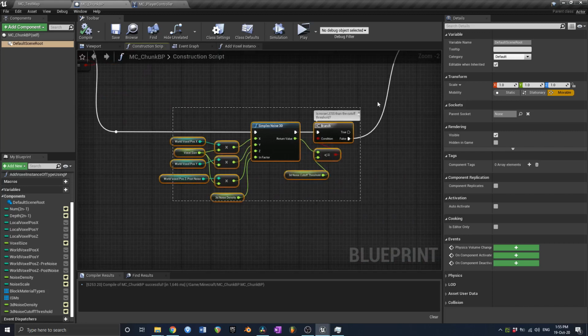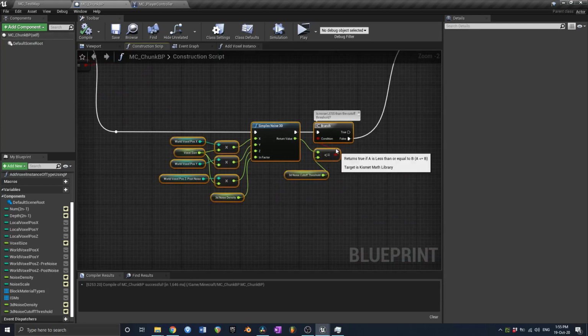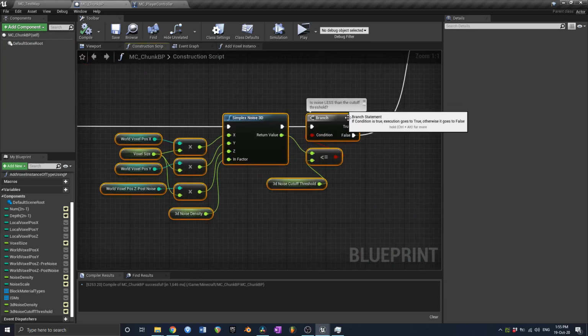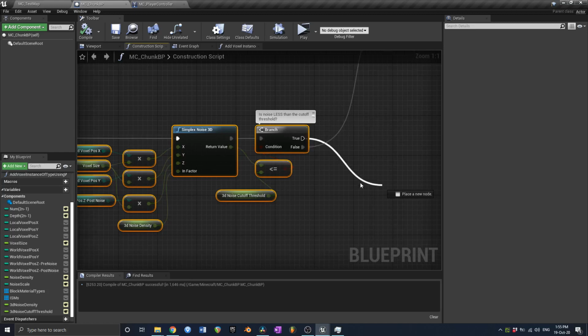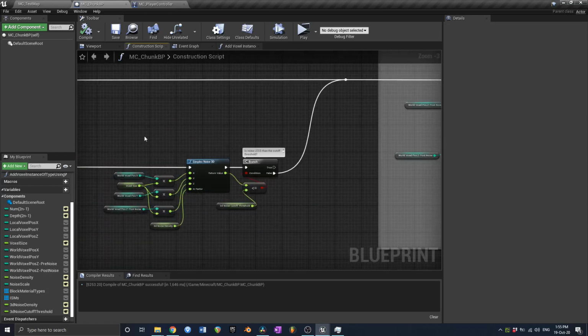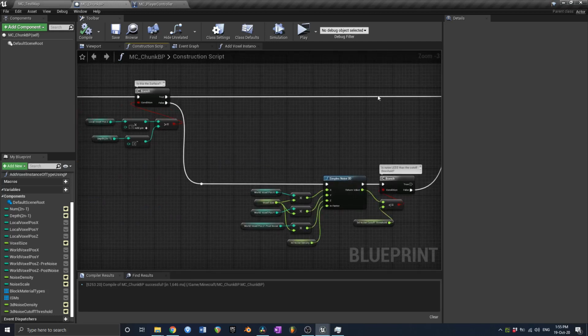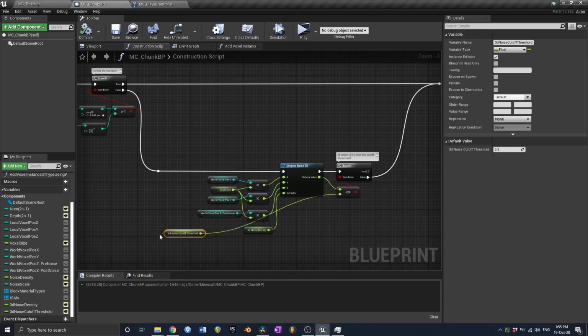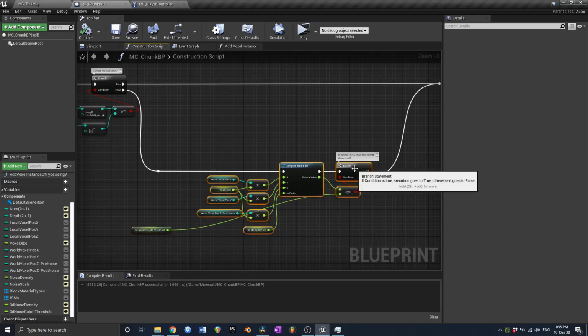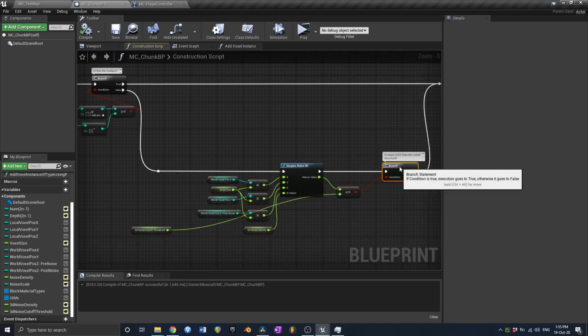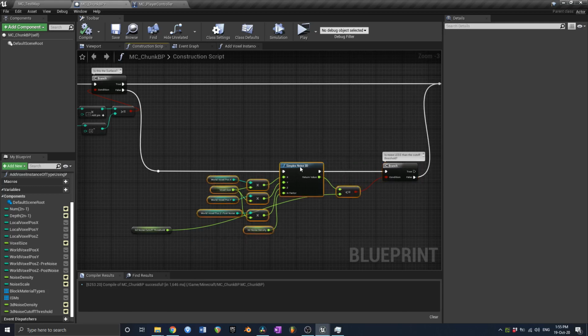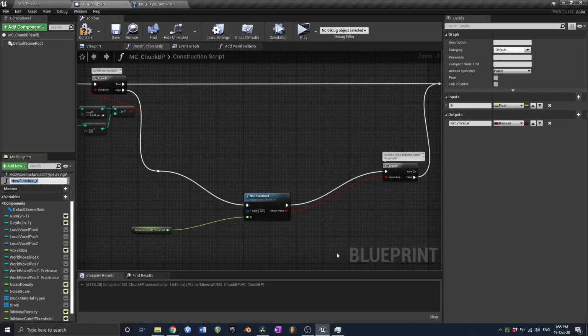False just has the thing just like before. Is the noise less than the cutoff threshold? True, cut it off. False, spawn a block. And now I just thought what would also be cool is we could have a different noise function for the surface, just like I was explaining before. So to do that, we can drag this noise cutoff threshold out there. We might also have to drag this out just like that, and we can collapse this here to a function which can be called apply 3D noise.